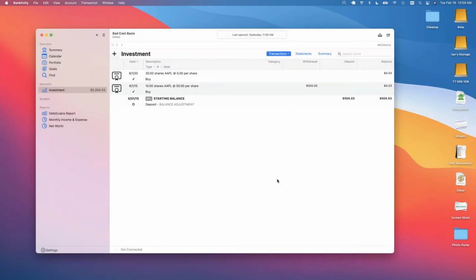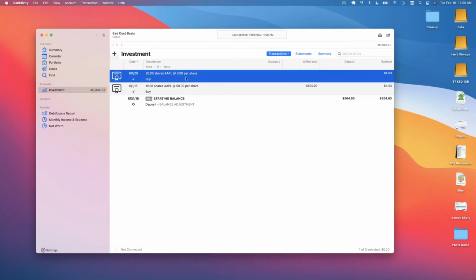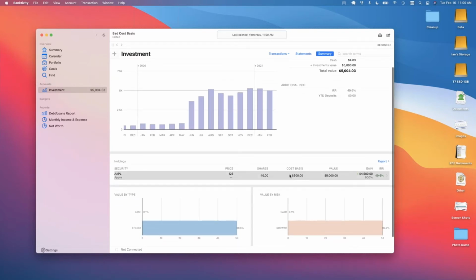And then Banktivity behind the scenes puts in the appropriate transactions to calculate so that you have an accurate cost basis. And you'll know in this case, we didn't say split, it says buy instead of split. And when a company grants you shares through a split, it's just like buying those shares for $0. So that's what the app puts in behind the scenes. And you'll notice the adjustment of that initial 40 shares gets removed. It makes any adjustments to the starting balance so that your final running balance still remains at $4.03, which is accurate. And now if you go to summary, you'll see that you have a cost basis for these 40 shares, and it was a total of $500.